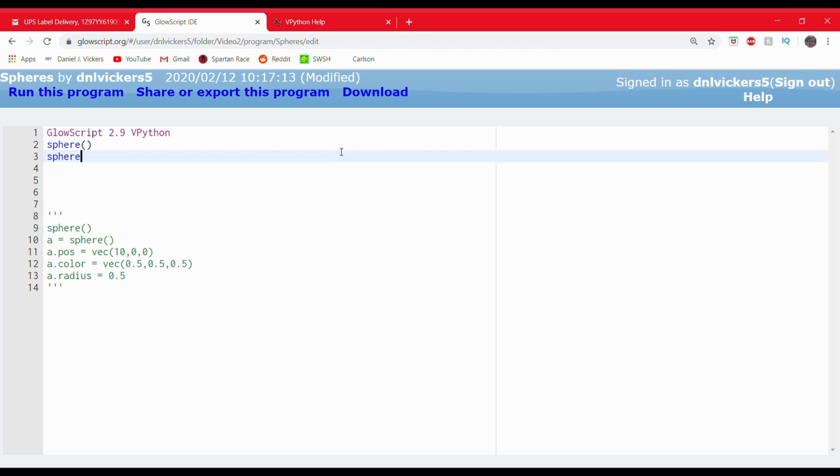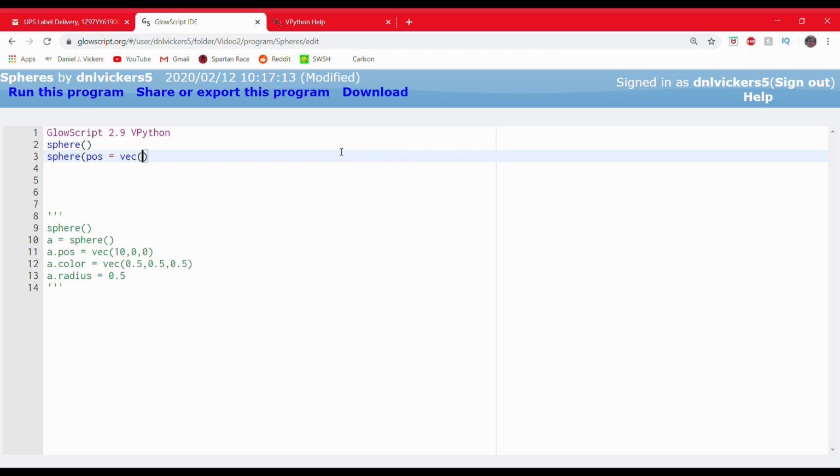other stuff. So I'm going to create another sphere. So I'm going to just show you some of the attributes you can add to a sphere. And one of the first things I always look at is position. So for example, I can say POS, and POS is the position. You can either write out POS or the full word position. And what POS is expecting is a vector.